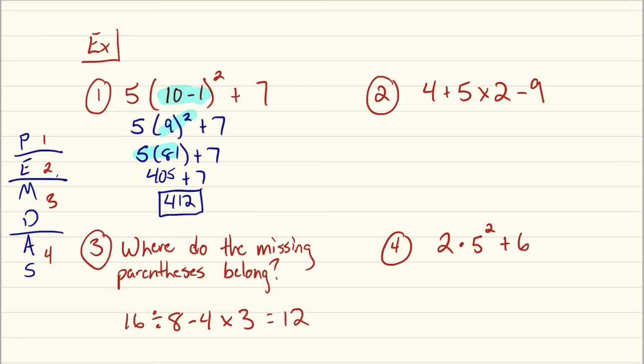So, even though that problem was really long, even though there were lots of parts and pieces to it, we simply started with order of operations, started with parentheses, took care of that. Then we moved on to the exponents, took care of that. Then the multiplication division step, took care of that. And then finally that left us with one addition problem, and we solved that and we got to our answer.